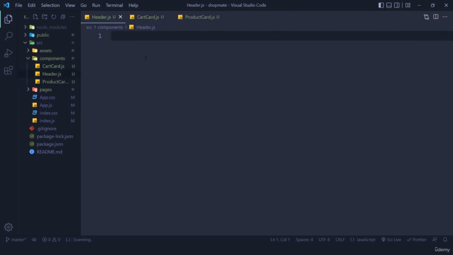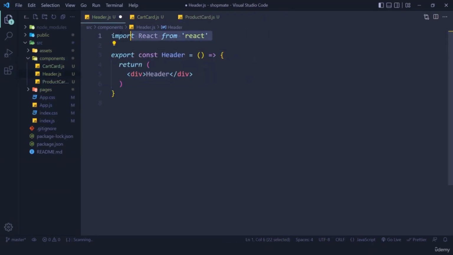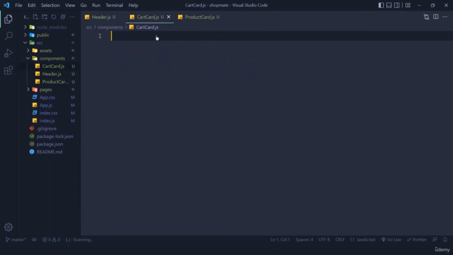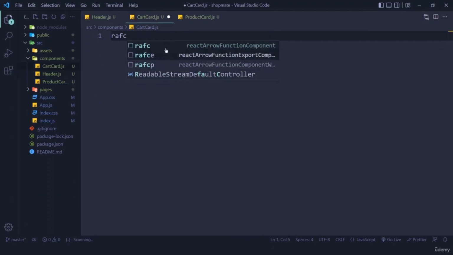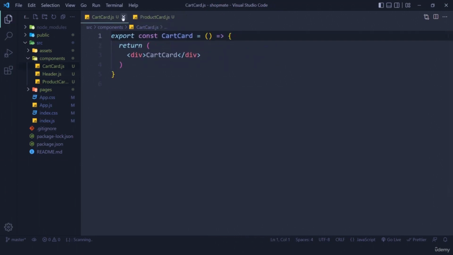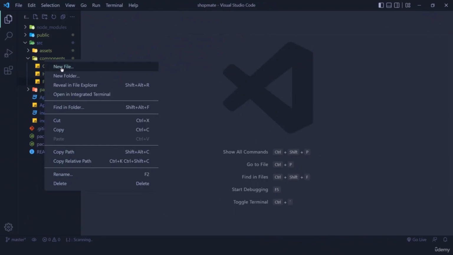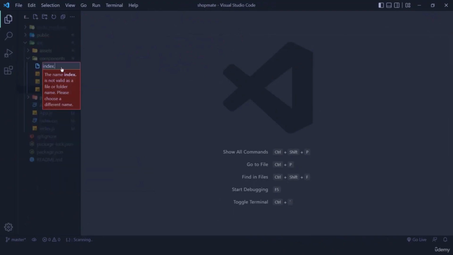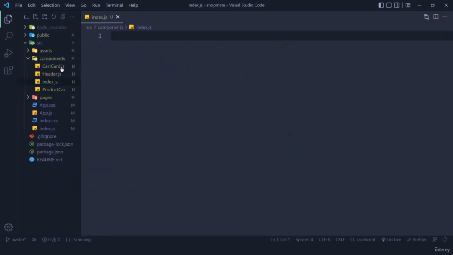Looks awesome. Let me just have the base structure here as well. Let me close all of them, and I'm going to have my index.js. Great, and all I have to do is just export them.